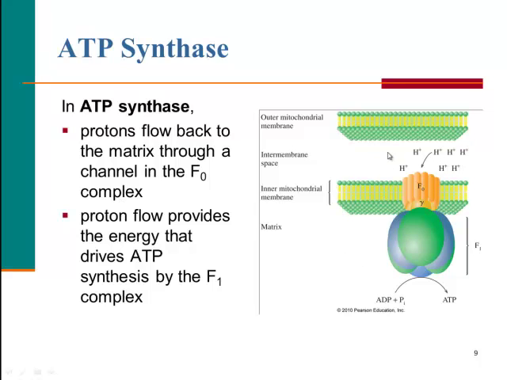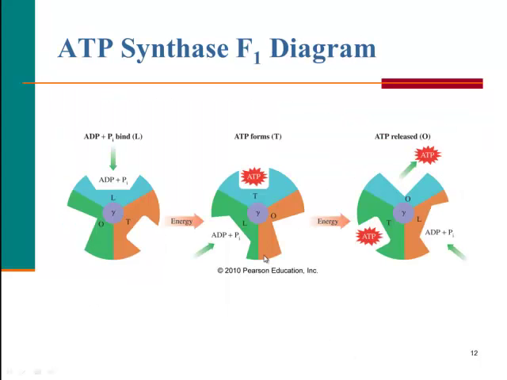They're trying to get out of this place that's really crowded into the matrix where there are fewer protons. They pass through this, and during that process, it causes this part of the molecule to turn, which is where ATP is synthesized. The ATP is synthesized by the ADP and phosphate coming together in the complex, and as protons move one at a time through the membrane part, the shape of each of these compartments changes.